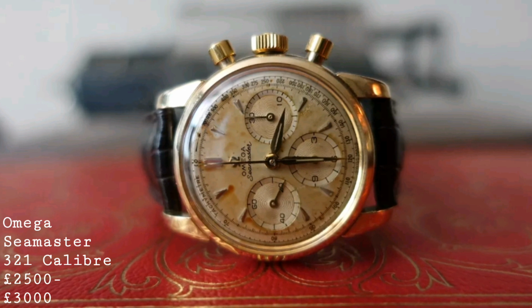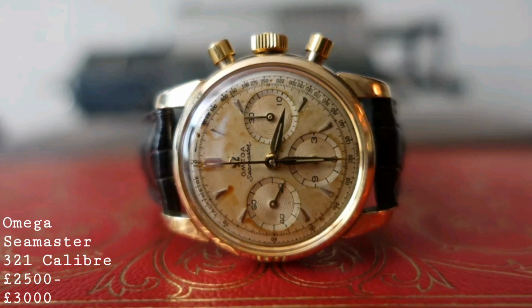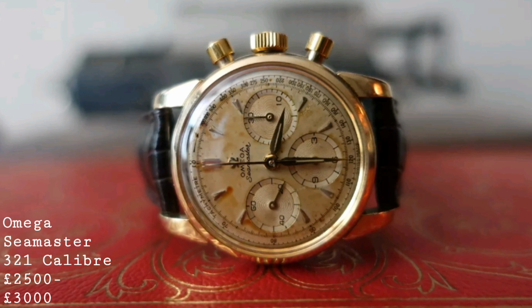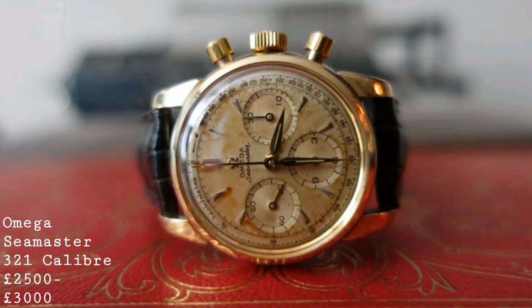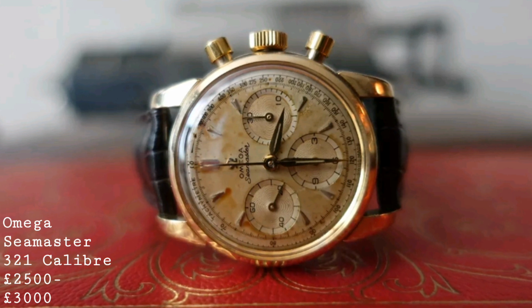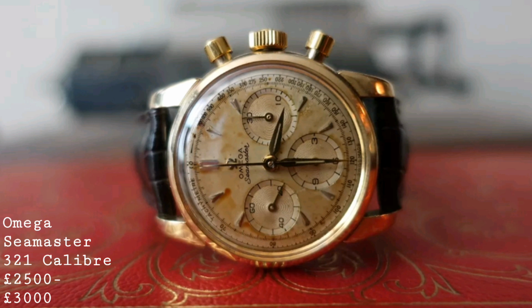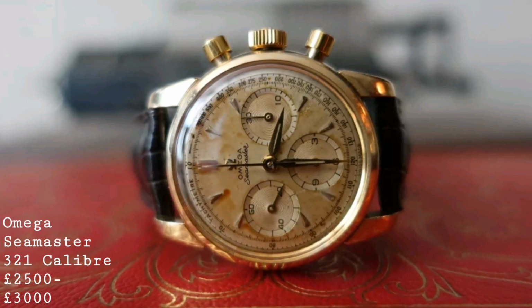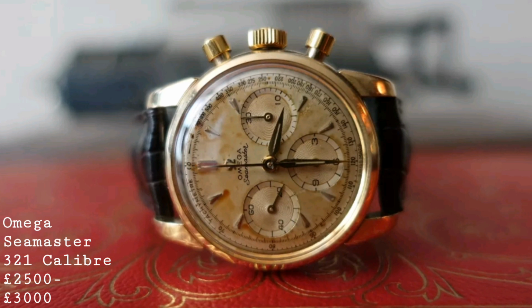And of course the dials of these watches have aged with various patches, but in many cases these dials do appear in far more original condition than others, because a lot of the refinished ones do sell for lower prices or have been sold in parts, which again does reduce their value. So often you do find pieces with aged dials, but certainly I would prefer this to a refinished one.